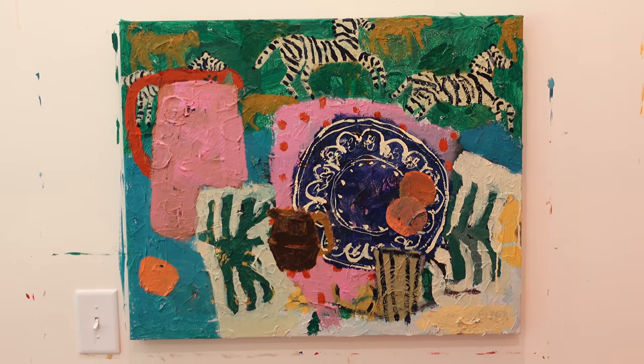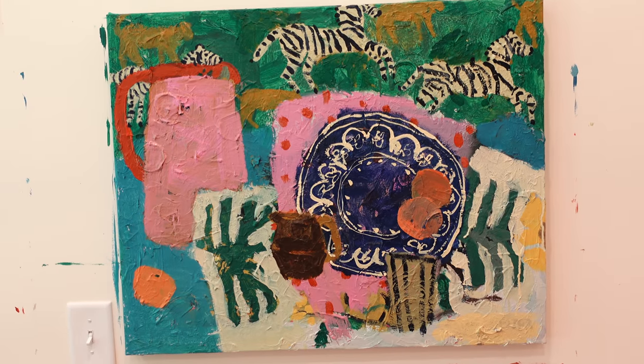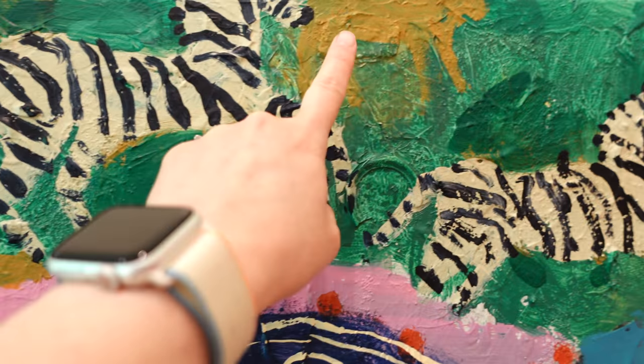Thought I would show you real quick where I am on this. I'm really having a lot of fun with it. I have not been painting on canvas in a while, so it's been really fun. I'm continuing to work on this background. I'm gonna add my leopards.